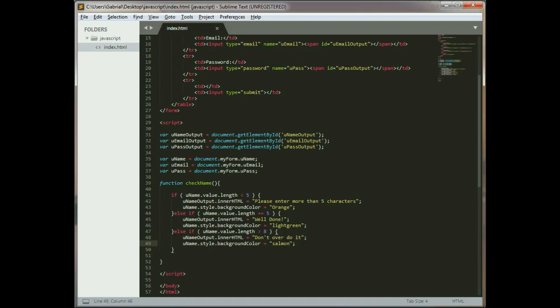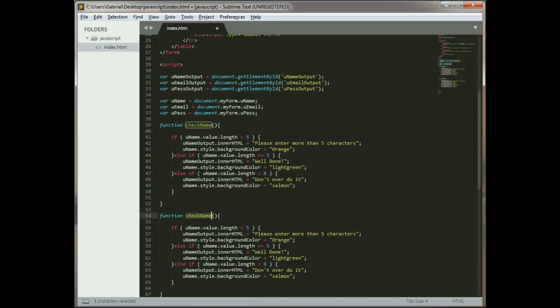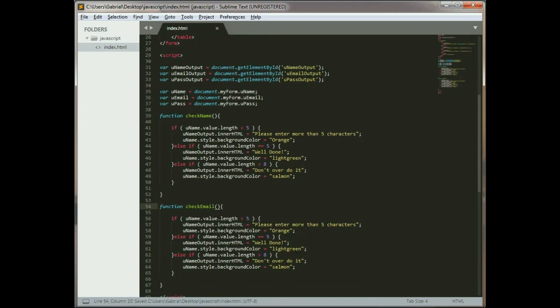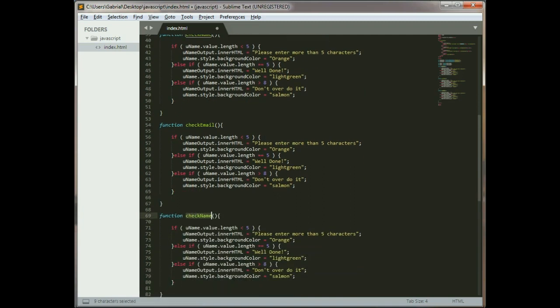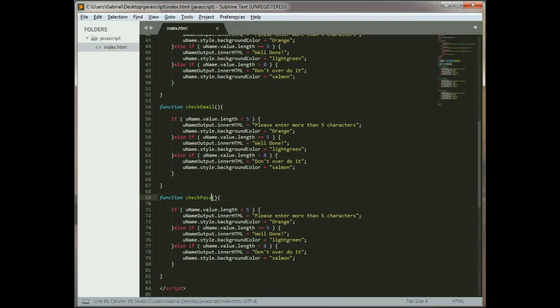So now what we need to do is apply the same function but with a different name to all the different elements of our web page. I'm just going to copy this entire thing and then paste it. I'm going to say check email. I'm just going to paste it here. I'm going to say check password, so check pass. I think that's enough.